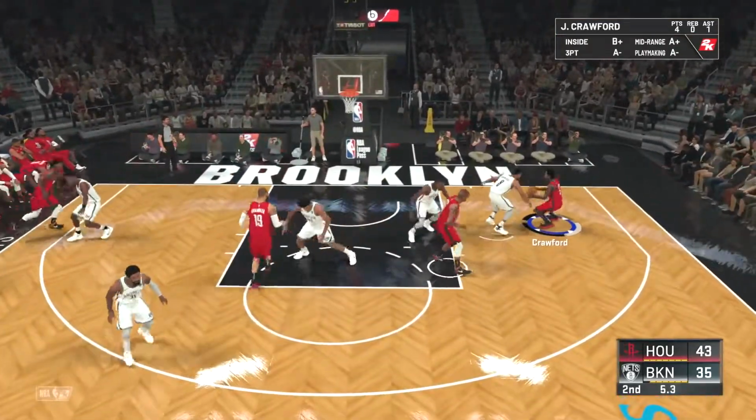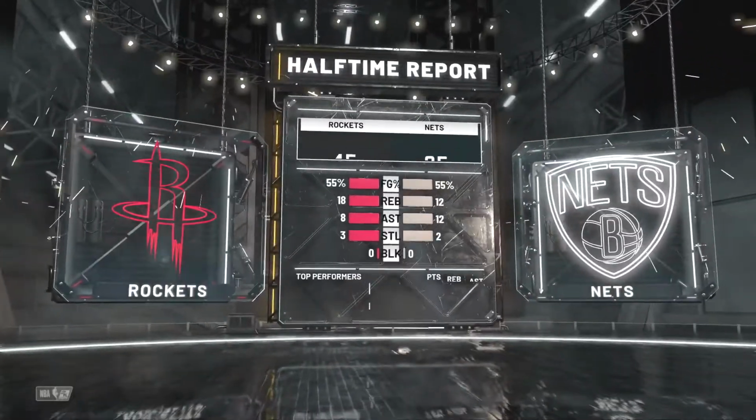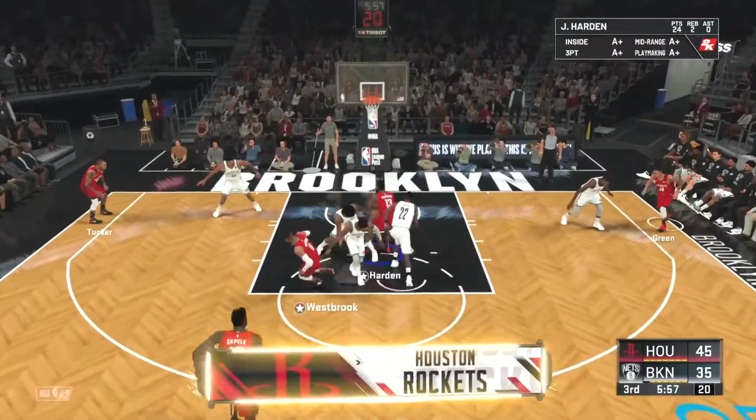And now Jamal Crawford is going to try to actually make it back to 10. And he does just that. 45-35 is your halftime score. Both teams shooting 55% from the field. We got a couple more boards. They get a couple more assists, however.